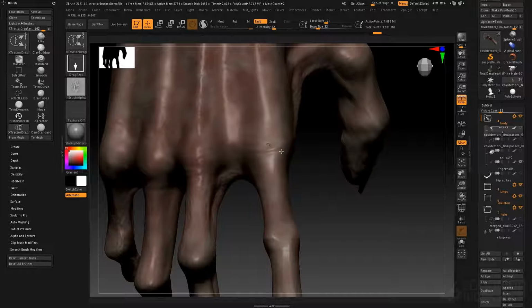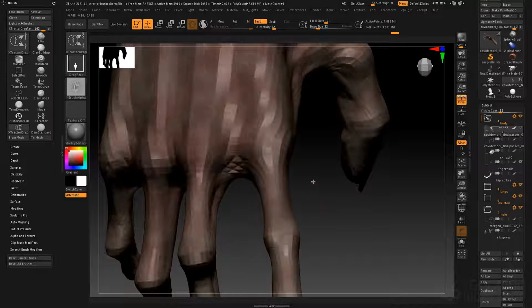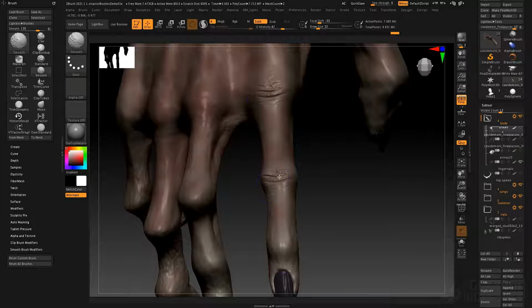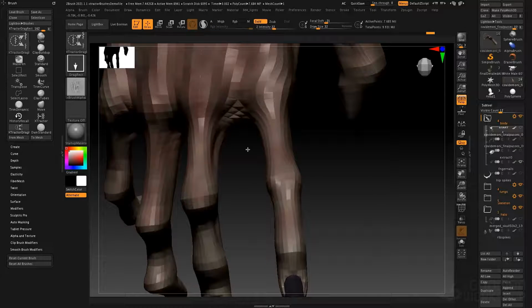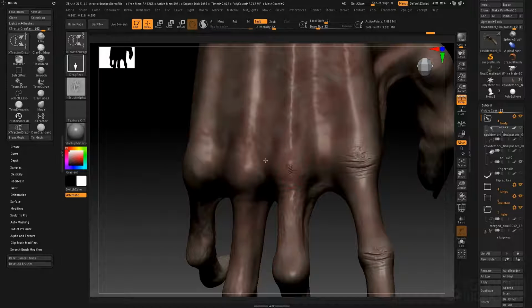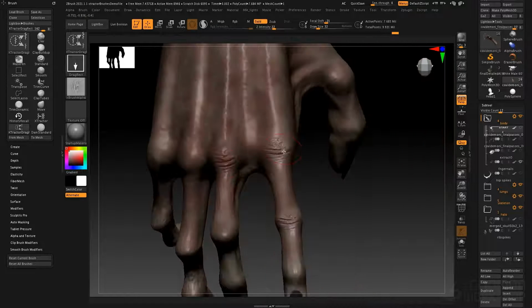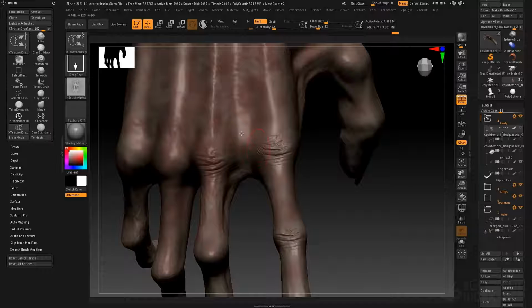Click and drag, and it'll start to draw that wrinkle texture out, and I can just position that however I like. And then we can start to add wrinkle details to these knuckles, do a little bit of smoothing on that just to incorporate it a little bit better into the surface. And this is a huge time saver. You can also crisscross these. You could add these on top of each other and sort of give yourself a bit more of a wrinkled or gnarled appearance just by adjusting how many of these alphas you apply here.